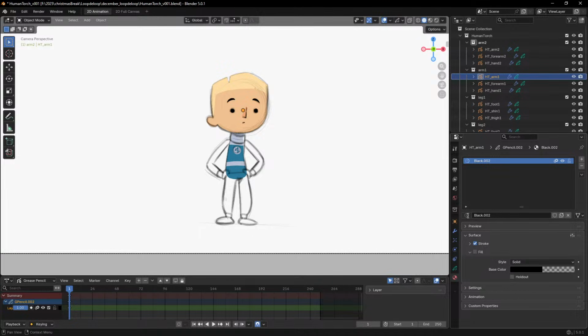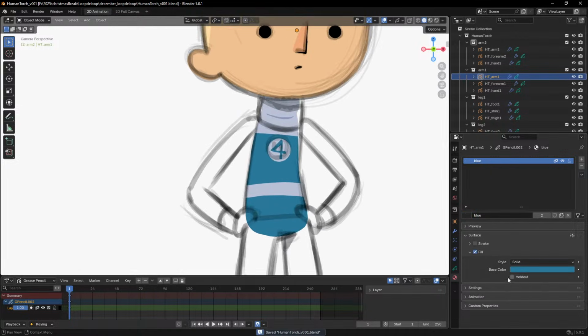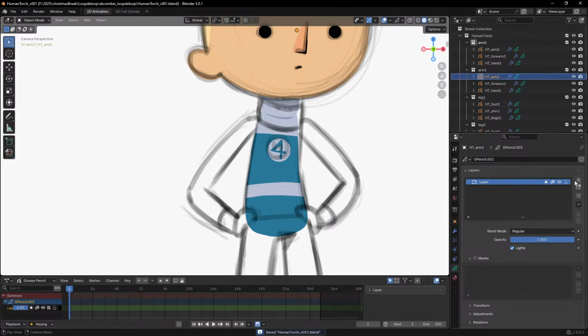So I just need to, should be called blue? Yeah, okay. And I'm going to call this base.